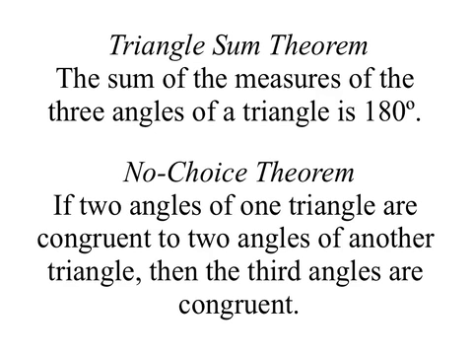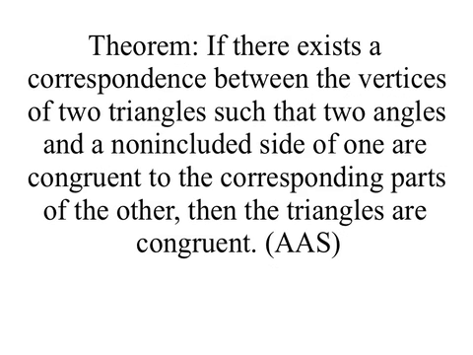The two theorems together can also be used to show that if you know two angles of a triangle, you can add them, subtract from 180, and get the measure of the third previously unknown angle. And now here's a theorem that we can prove using those first two theorems. This is the AAS theorem for triangle congruence.